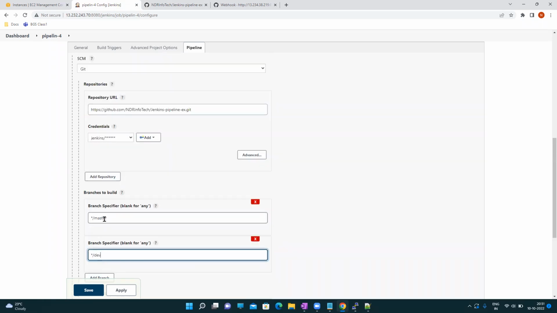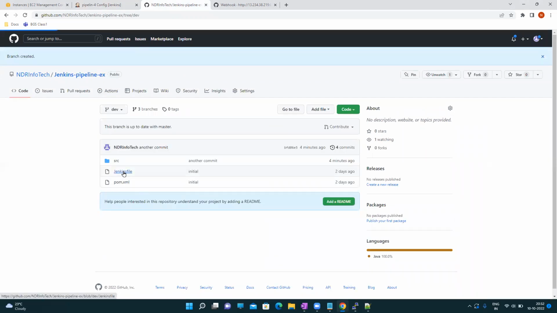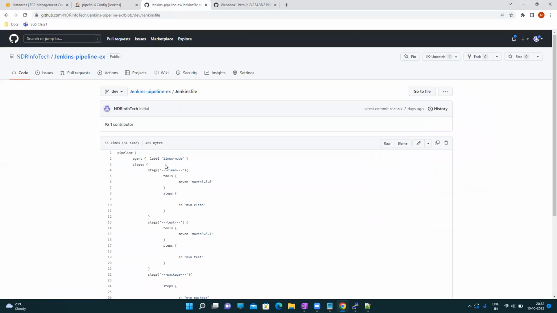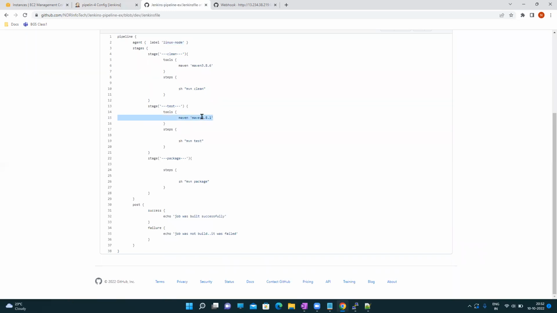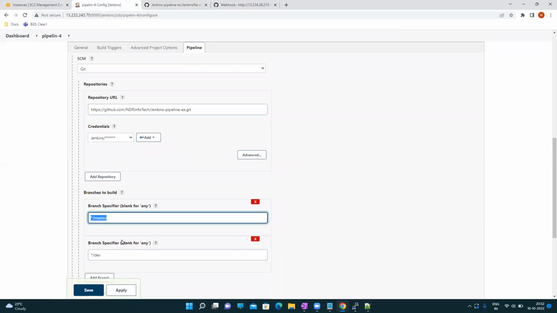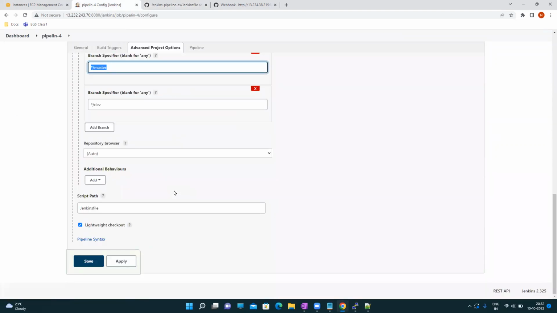So what happens? First, it will build this master branch by reading the Jenkinsfile in that master branch. Let's say I create some developer branch here, a dev branch from master. What I do, I can modify my Jenkinsfile here. Maybe my label is different, or a different version, anything for that matter. So I can build both at a time with a single job, and whatever the other parameters I'm going to use can be reused.